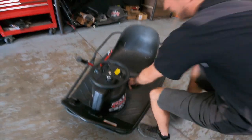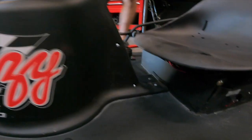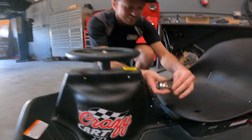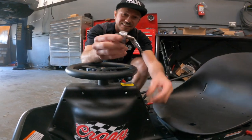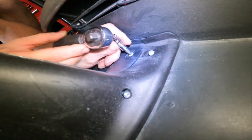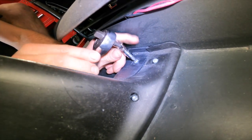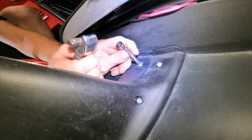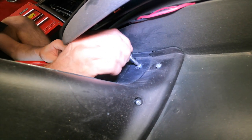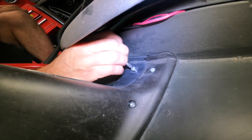Okay, so that's all those. And then there's these two Allen screws down here. And this is why I showed you this crazy tool that I have here on this little swivel. It's because this one comes in at that weird angle and allows you to get to these. Obviously, you could use a hand tool version, just a standard 90 degree Allen wrench. But basically, this setup allows me to get to those with a lot more ease, because these screws are probably the most difficult screws you'll remove today.